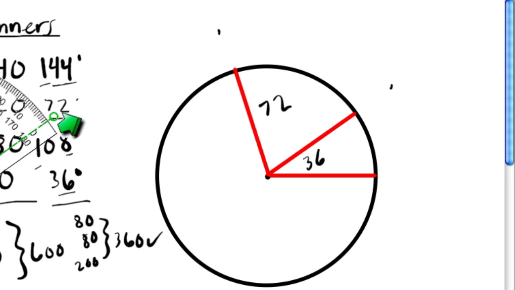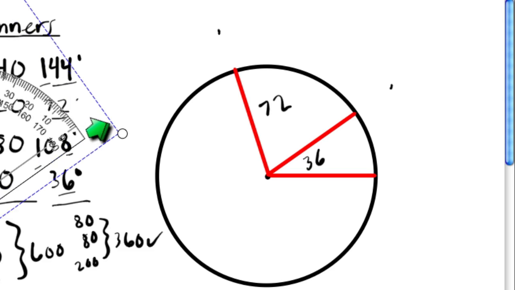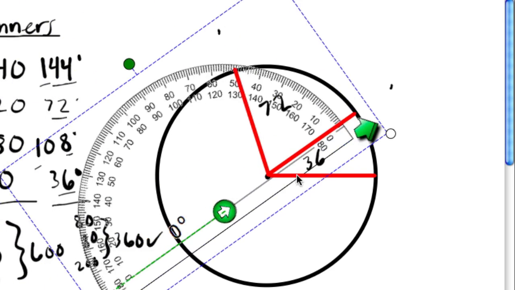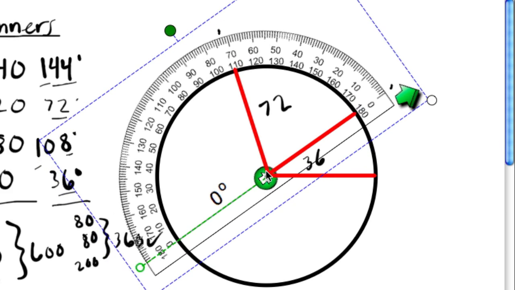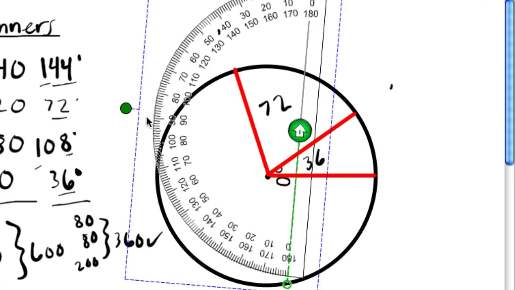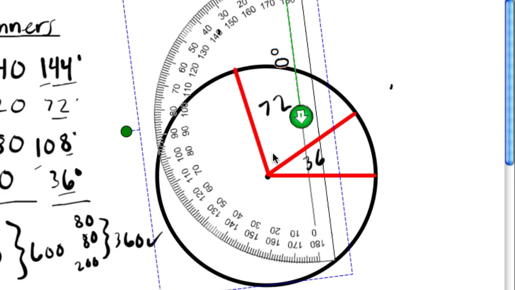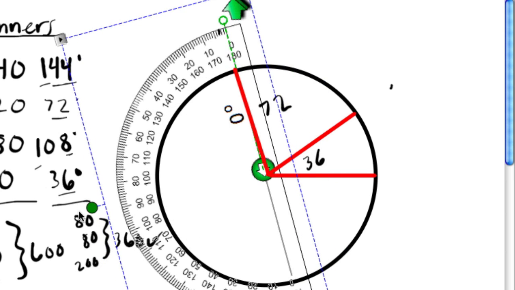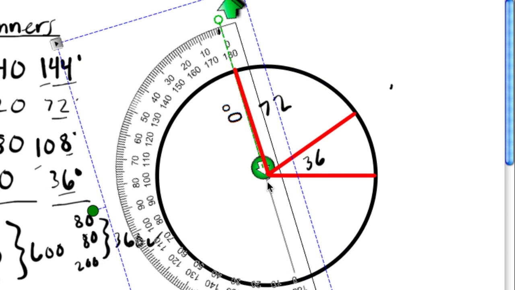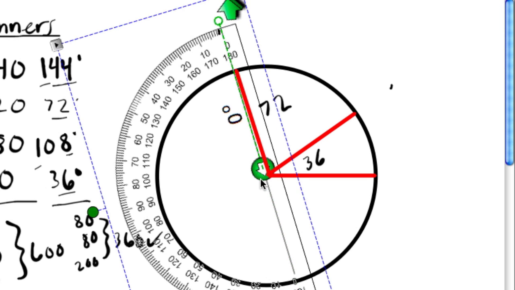Now there are two angles left, but I'm going to draw the 108, not the 144, because you only need to draw one of them. The remaining space will be the last angle, and then you're done. So here, we line up our protractor one last time. There's the center. Turn the protractor, then rotate nicely, until it lines up with the last line you drew, and make sure you're basically centered on the circle.